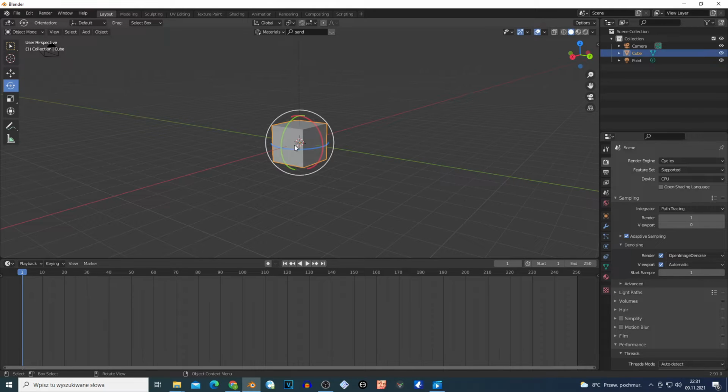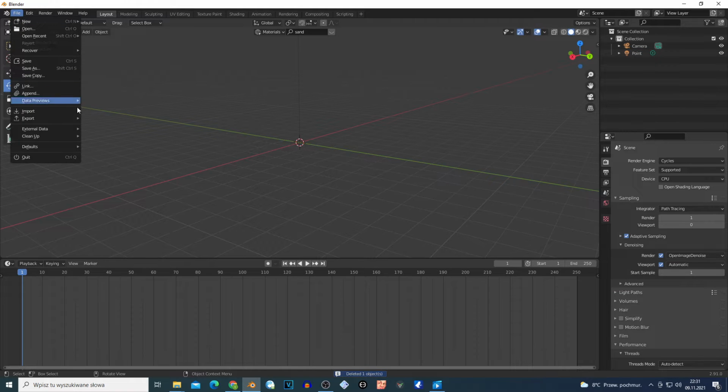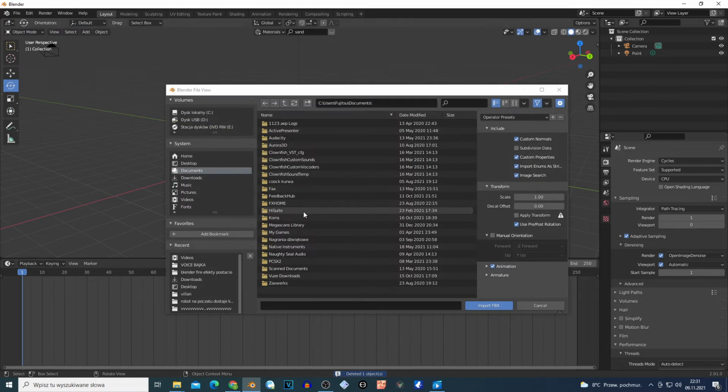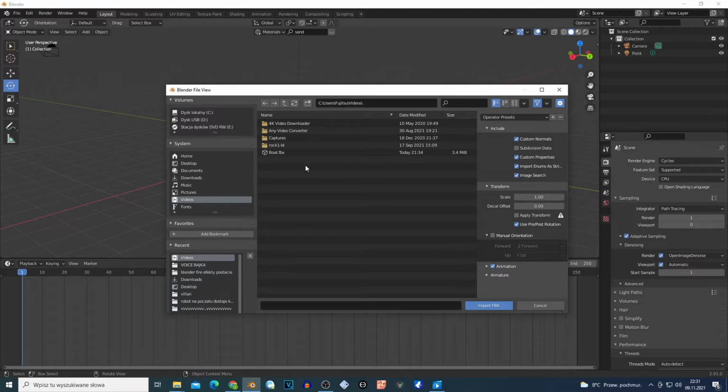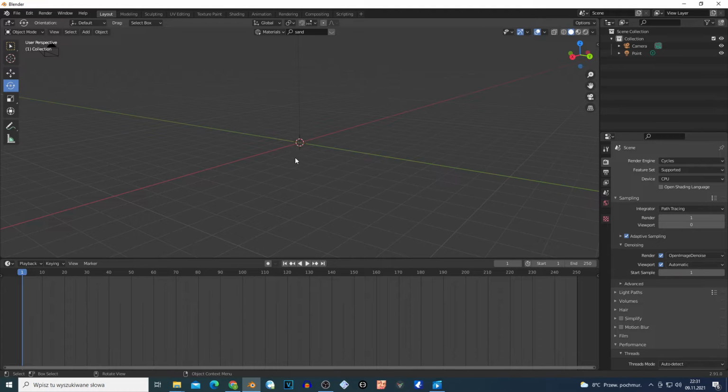I'm in Blender. I'm gonna select this cube by left click, X and delete, and I'm gonna just import my 3D model, the boat. I'm gonna leave a link in the description to the model I use. You just create an account, give your email, and you have free 3D models, so it's cool. I have this kind of model.